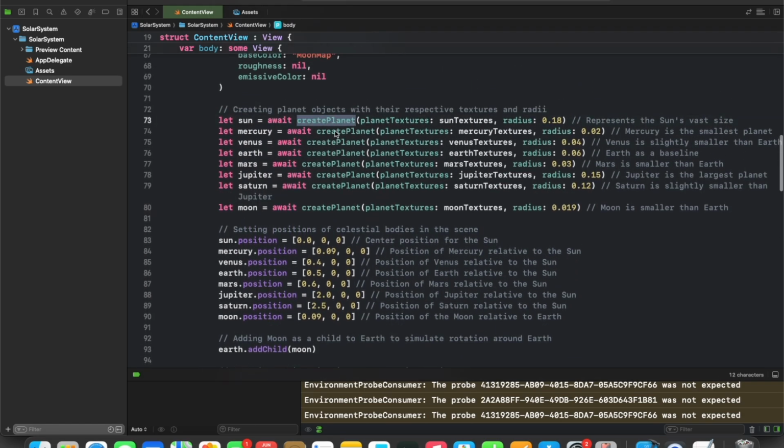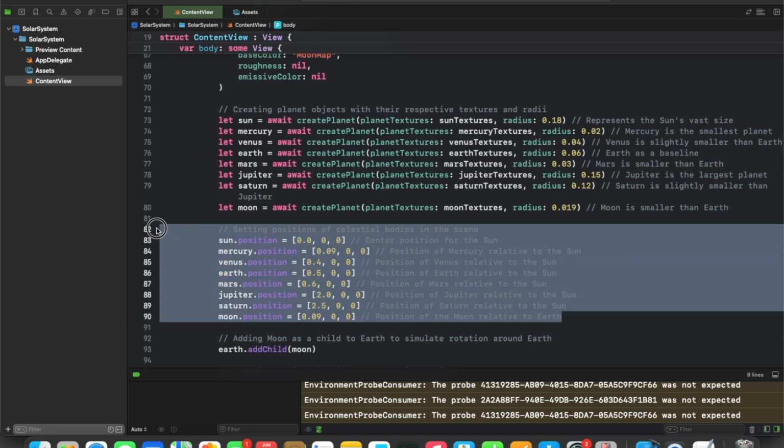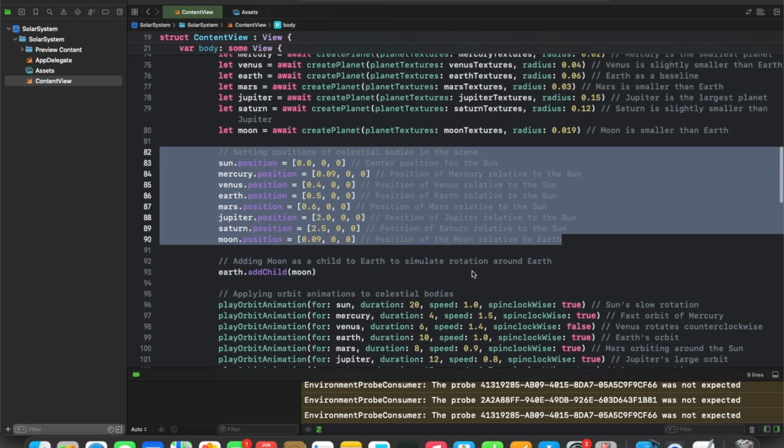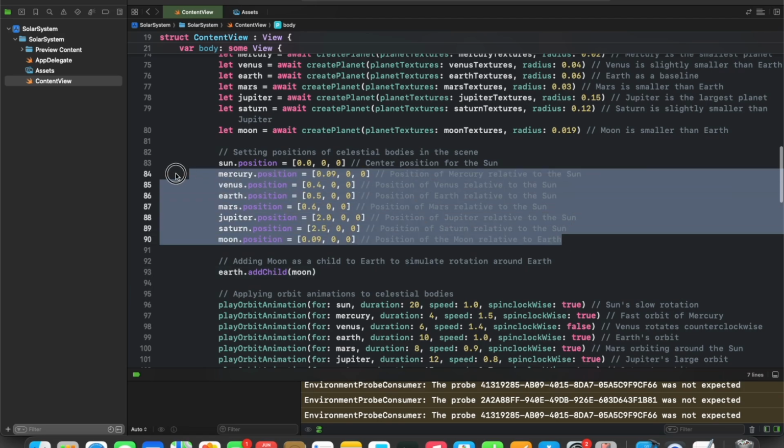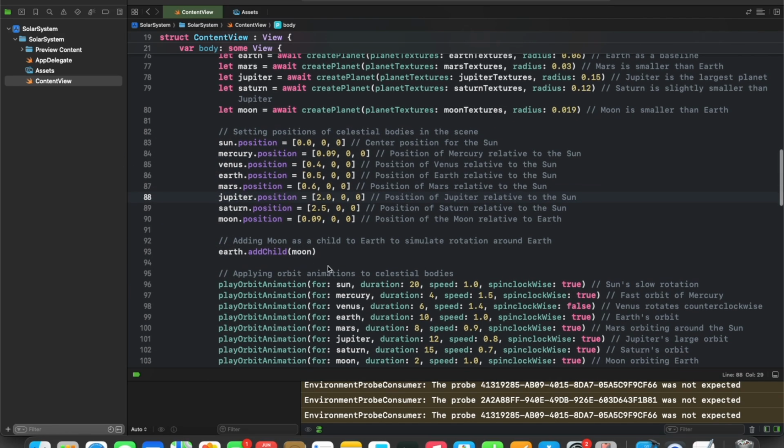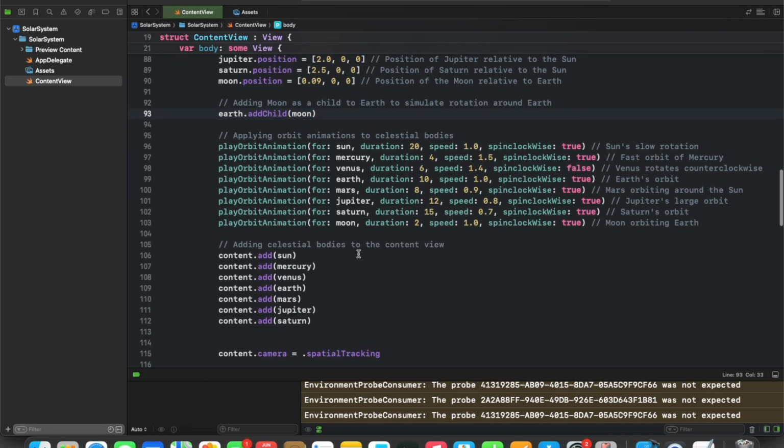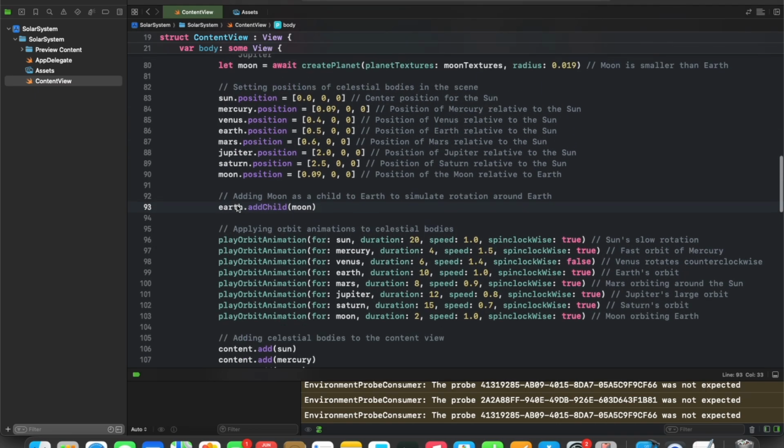After creating all planets, I have set their positions. All planet positions I have set, and made the moon a child of the earth, so that this moon can rotate around the earth.